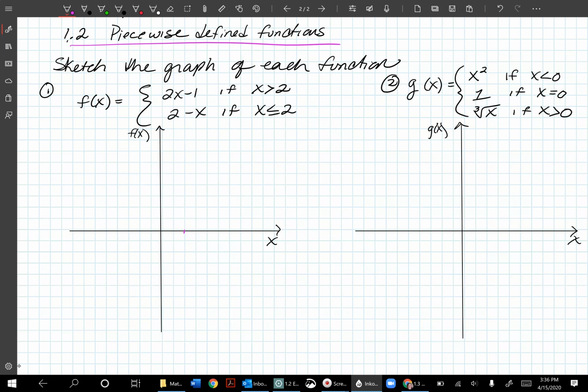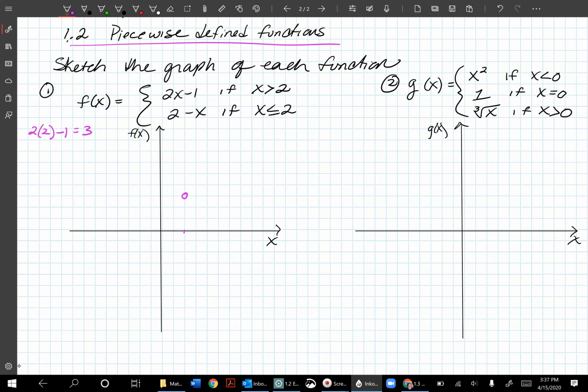So I might just pick the next big thing, but I want to know where that open circle is going to occur. So I'm going to do some work off to the side over here because I don't think that'll get too much in the way. If I do 2 times 2 minus 1, I end up with 4 minus 1, which is 3. So that would be my output when I put 2 in. So if x is 2, then the output is 3. But remember, I can't actually have it equal, so I'm going to put an open circle.